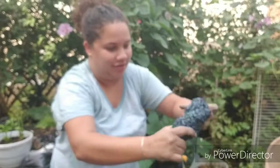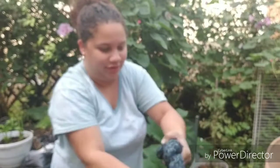But yeah, it still has blue residue. I still have to do it a few more times. So one thing I would have to say is that the dress did not turn out green. It turned out to like a denim blue, which I'm not mad about, but I wanted a green dress. I think it's because I used some of the dye to make this shirt, so use the whole packaging.